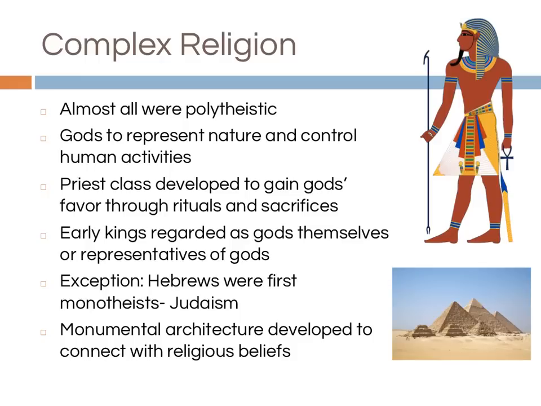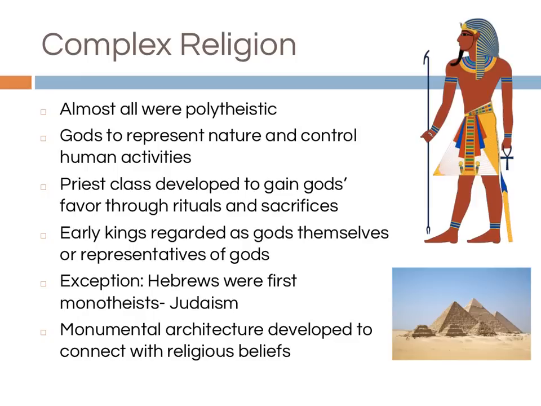So in early civilizations, when they build really, really big stuff like the pyramids of Egypt, it's generally connected to religion. So religion, arts, government, it's all connected. The pyramids of Egypt, for example, I'm sure a lot of you know that they are the tombs or the final resting place of a lot of the pharaohs.